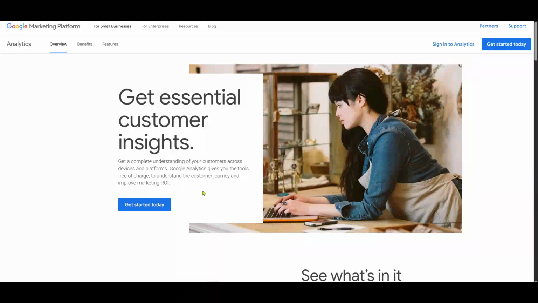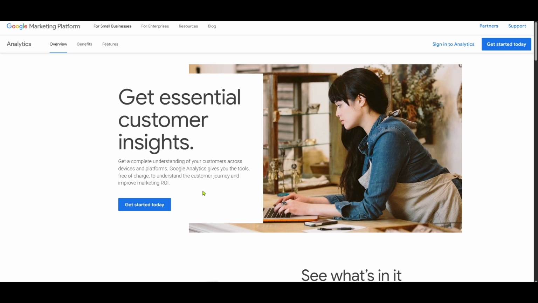In today's video, I'm going to teach you how to find your Google Analytics property ID in just 5 minutes. Whether you're a digital marketer, webmaster, or just a curious mind trying to navigate Google Analytics, locating your property ID is a crucial step. It's what connects your website to Google Analytics tracking capabilities, allowing you to access detailed insights into your site's performance. So let's dive in and find that property ID.